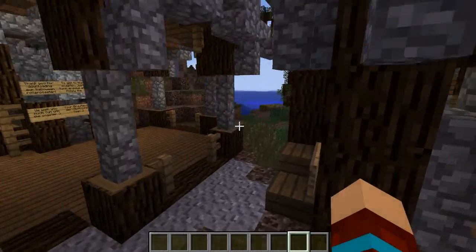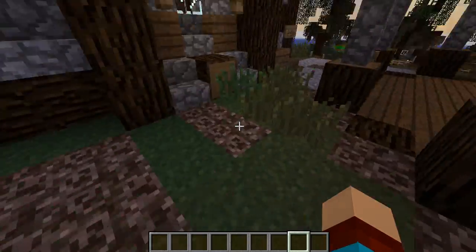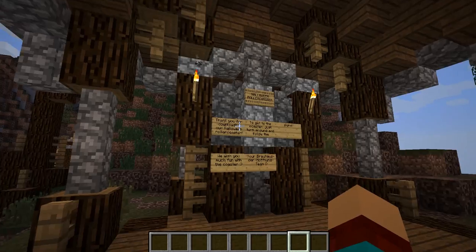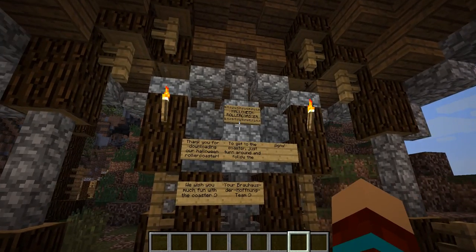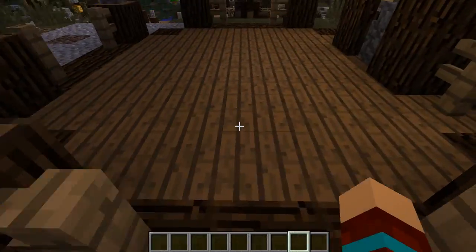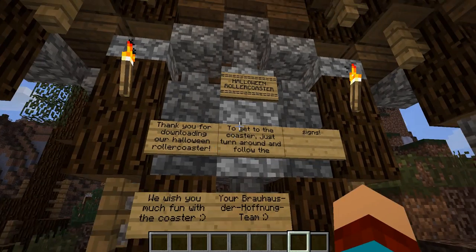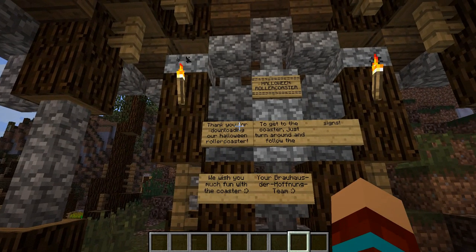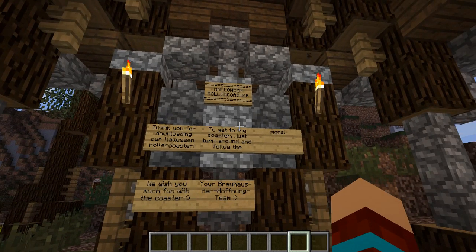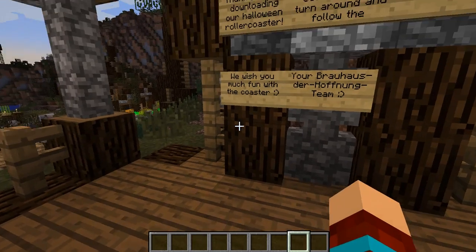It is your host Killer360 here, and today we're going to be doing a roller coaster review. So this is episode 3 out of the 20 in season 1. This roller coaster is called Halloween Roller Coaster, and this was submitted from the Planet Minecraft Roller Coaster competition. So yeah, thank you for downloading our Halloween Roller Coaster. To get to the coaster, just turn around and follow the signs. We wish you much fun on the coaster.